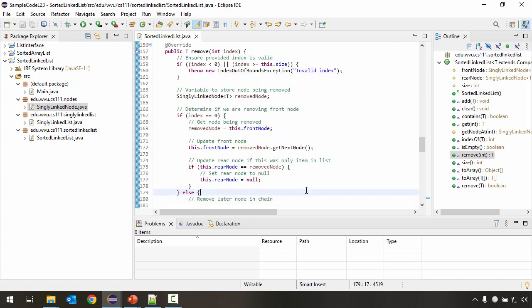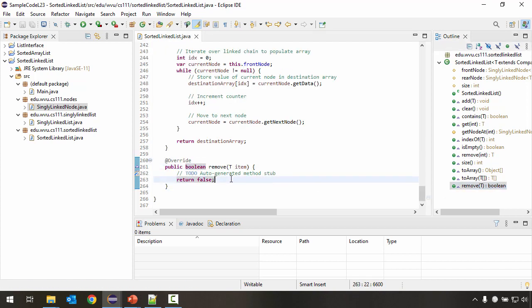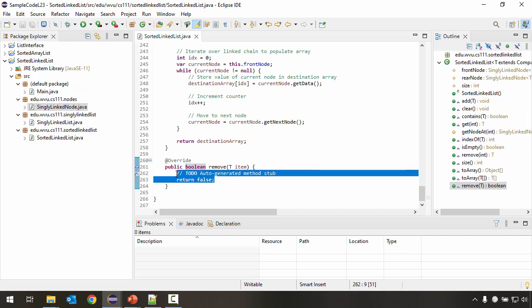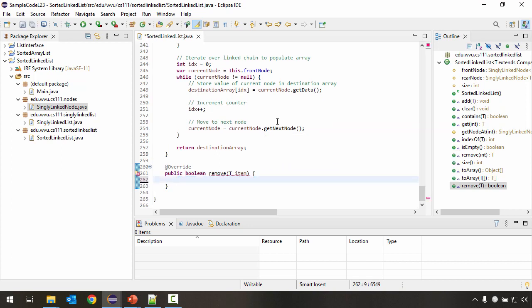The last thing that we need to do with our sorted linked list class is implement that other version of the remove method. Let's go down here to where we have the stub that Eclipse created for us when we told it to add unimplemented methods. And I want to just get rid of the existing code inside of the body here. For my implementation here, I'm actually going to rely on existing methods that we already have to do all the work. All I have to really do is get the data in the right format so that we can call the indexOf and the other version of remove for the two methods that we're going to be using.